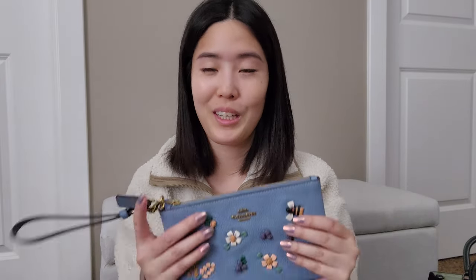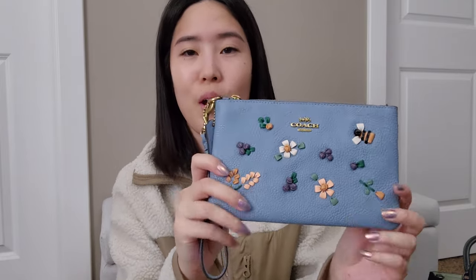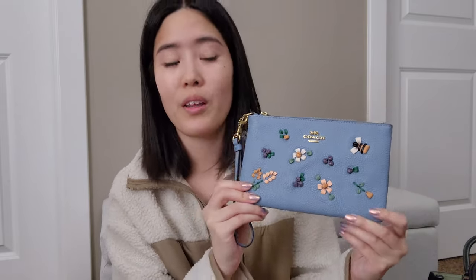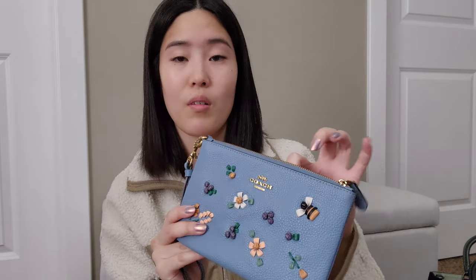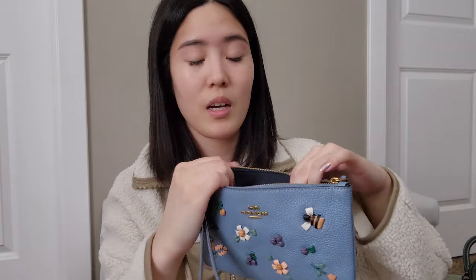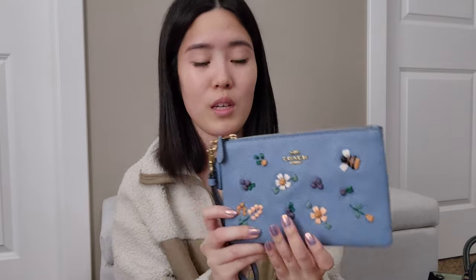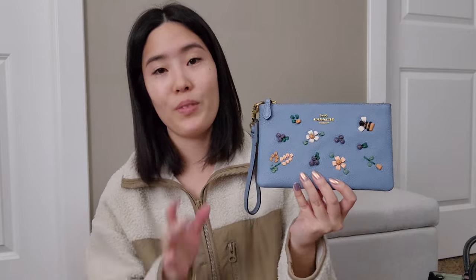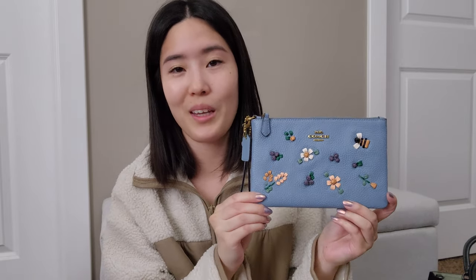Next I have another really cute piece right here. I think I got it a year or two ago. I really loved the detailings with the leather embroidery — the little details in the pattern really got to me. I do have a video on this as well. It has quite a bit of room on the inside with some card slots too. It's nice because it fits a number of phone sizes — it definitely fits my Samsung S22. I've honestly only worn this a couple of times, but it's something I really love looking at and want to keep in my collection.